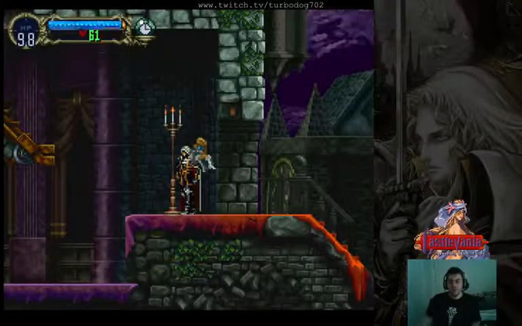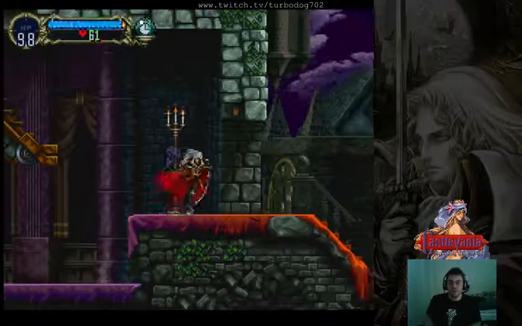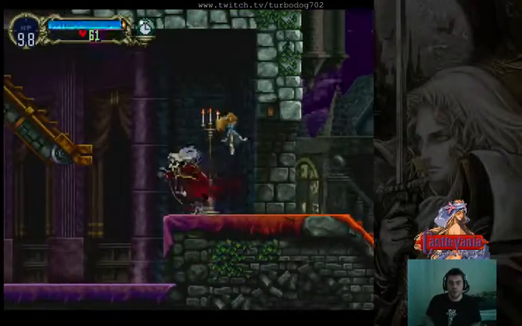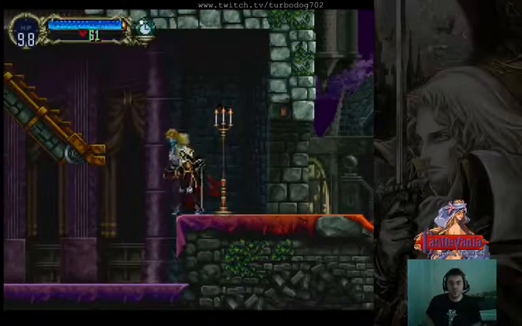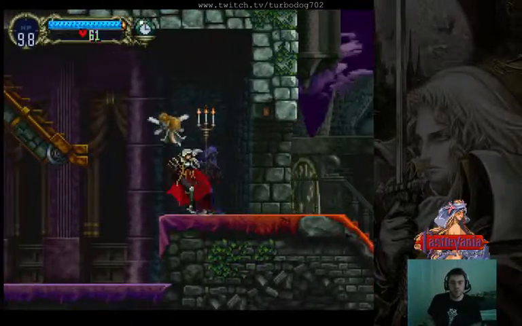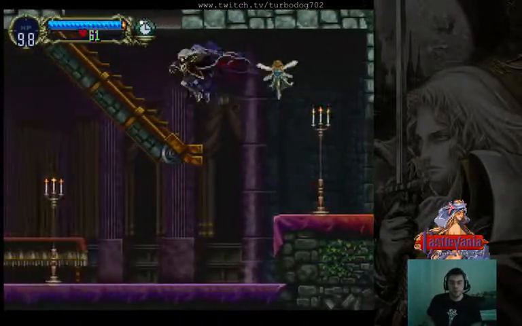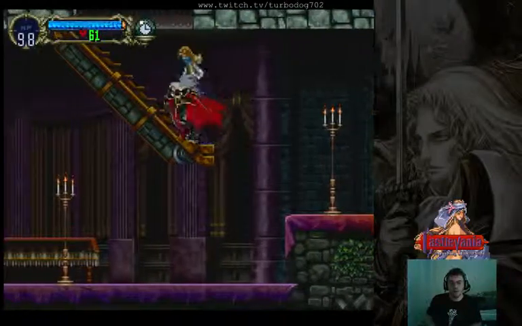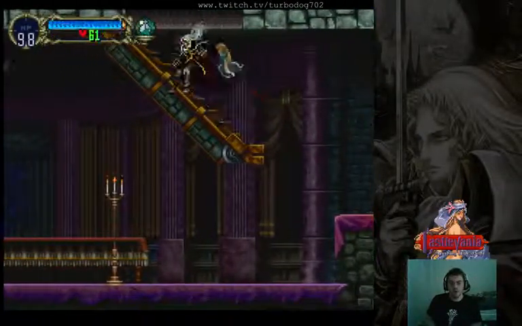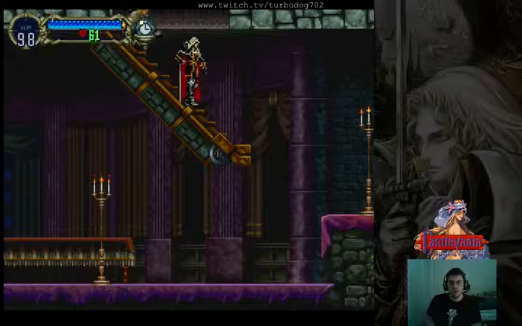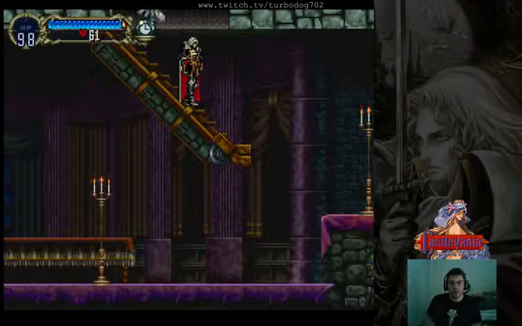So the basic principle behind this one is you're going to drop the stairway as you would do with most versions of this skip. And we're basically going to align ourselves up on this staircase very specifically, jump through the screen transition, and as we're falling back down through it, turn into a bat.